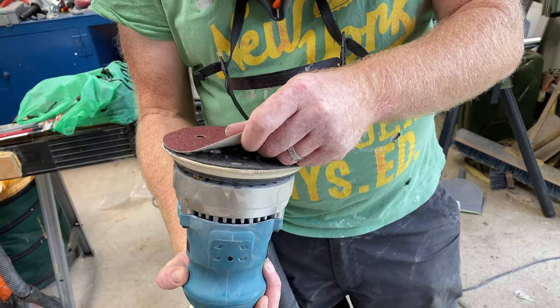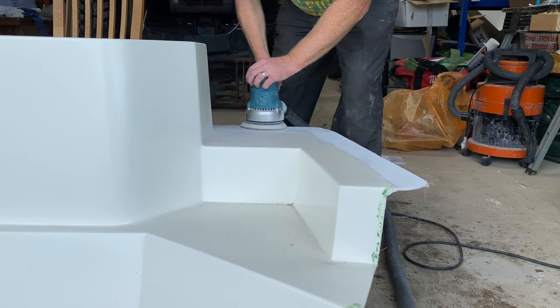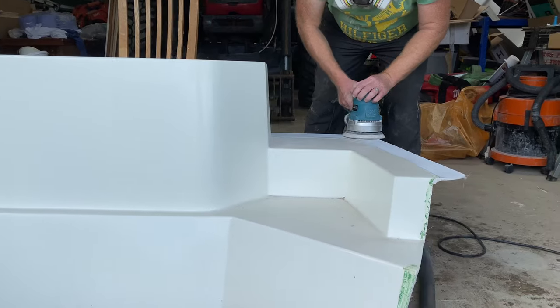So next we need to fit the center section of the bed module. But before we do that, we need to give the module a quick sand and trim in the workshop before we take it onto the boat for final adjustment.